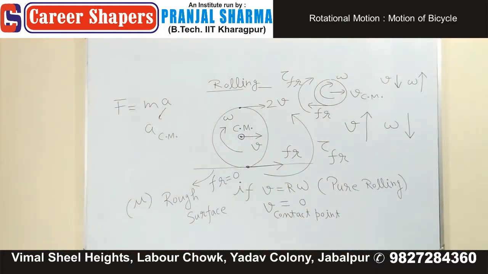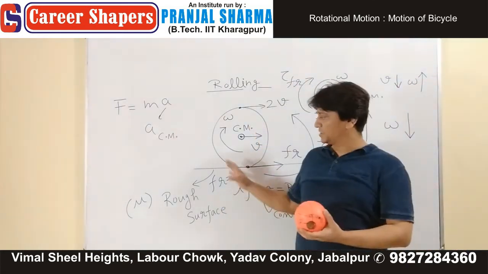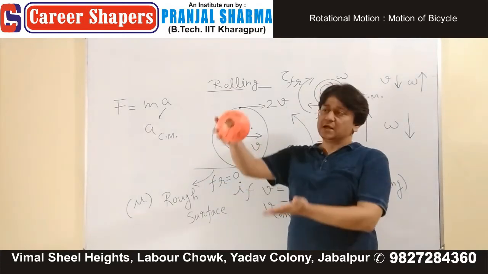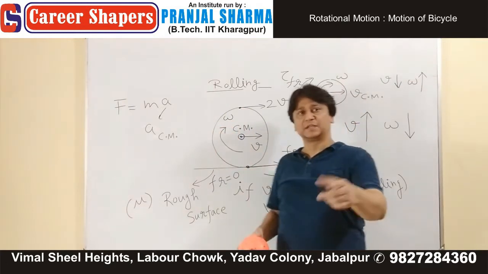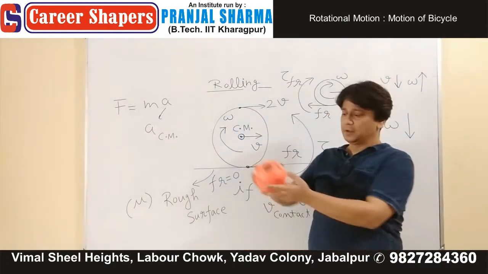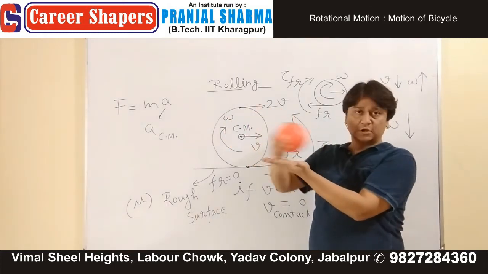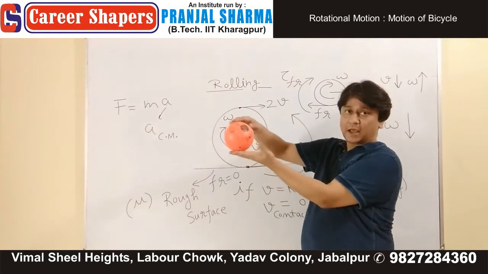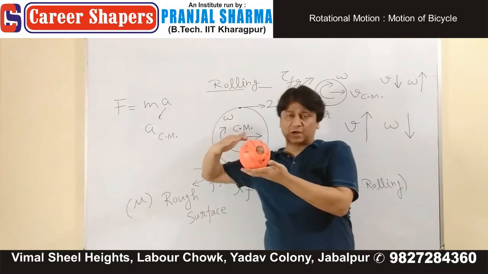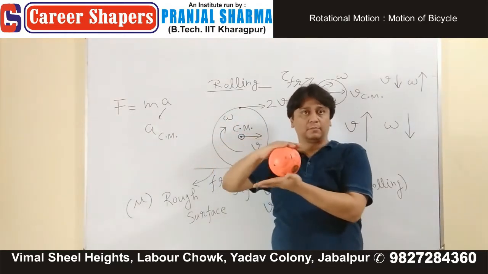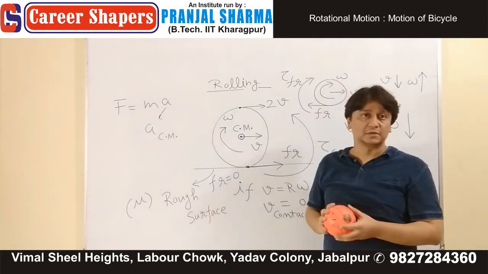Now, let me explain this part. So this is a wheel or anything which can roll basically. It can be ring, disc, cylinder, solid, hollow, sphere, anything which can roll. This is rough, horizontal surface is rough. I said in the absence of an external force. If somebody starts pushing the ball, then friction will appear in this setup.